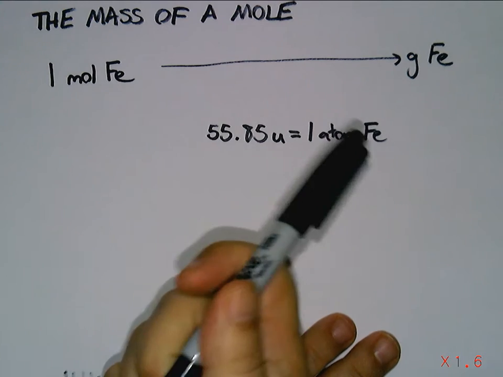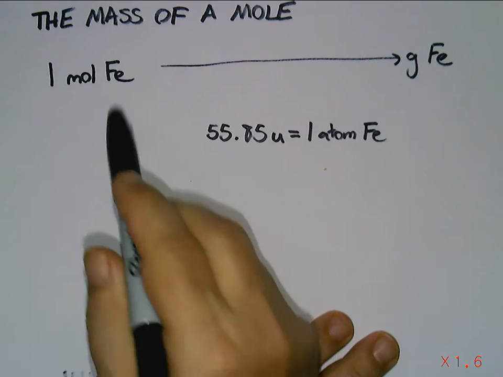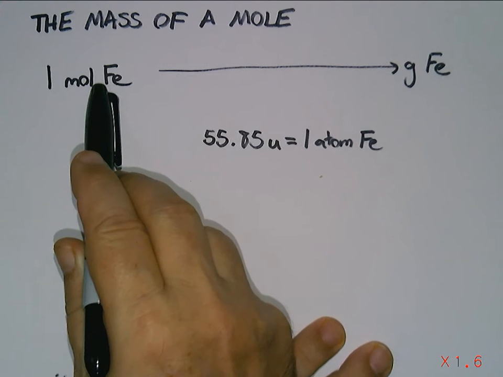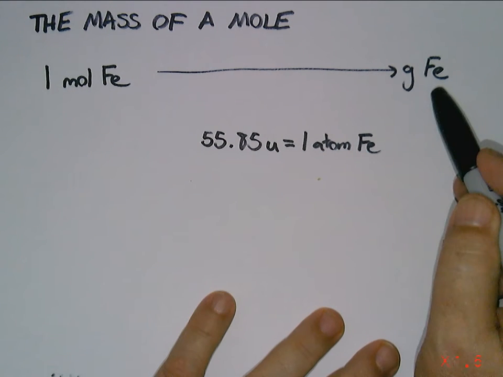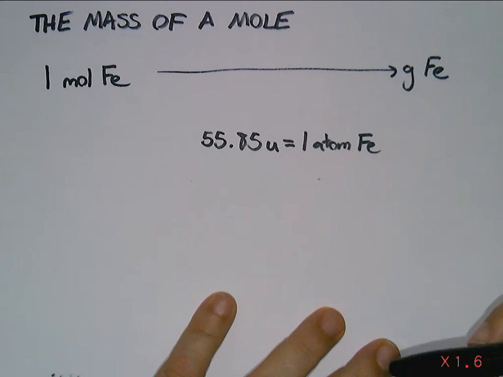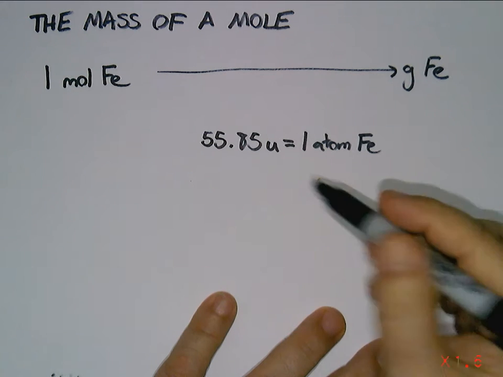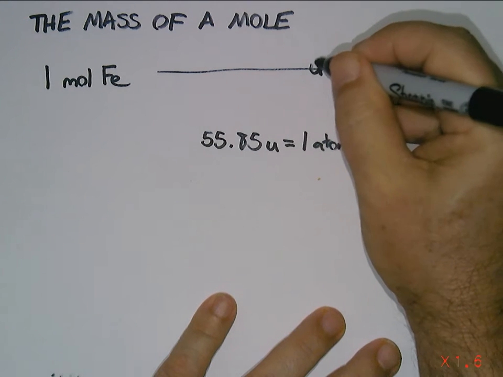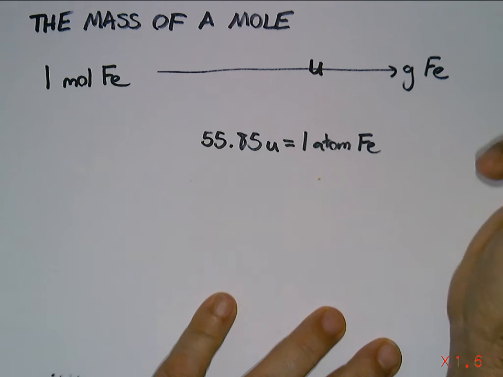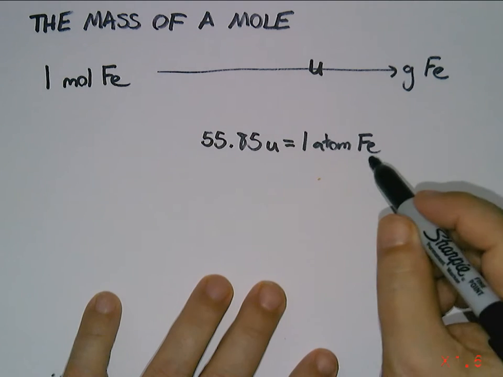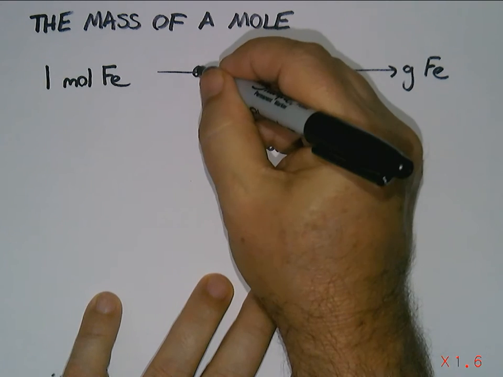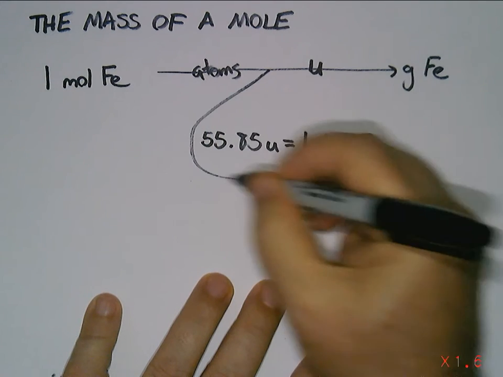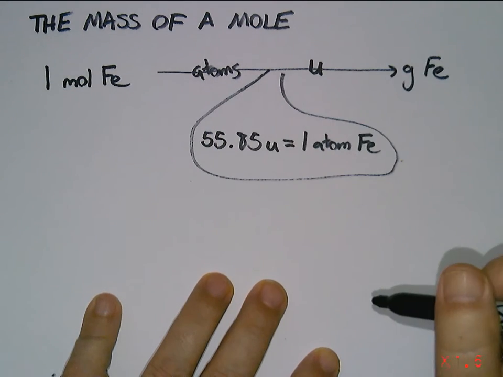Now, that is a critical link here, because what I'm looking for is some kind of thing that's connected with particles, which moles are, and something that's connected with mass, which atomic mass units are. So I can drop these 2 units into my road map here. This is U of iron if I want to be picky, and this is atoms. And this is the link between U and atoms here.